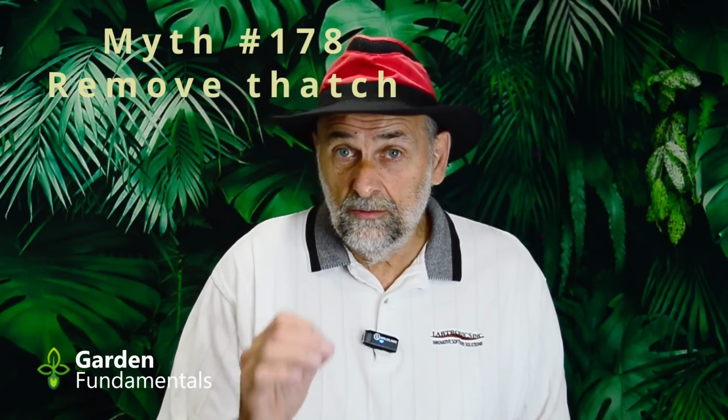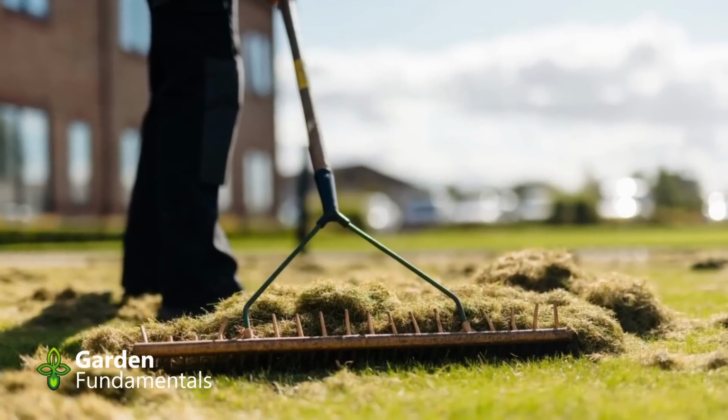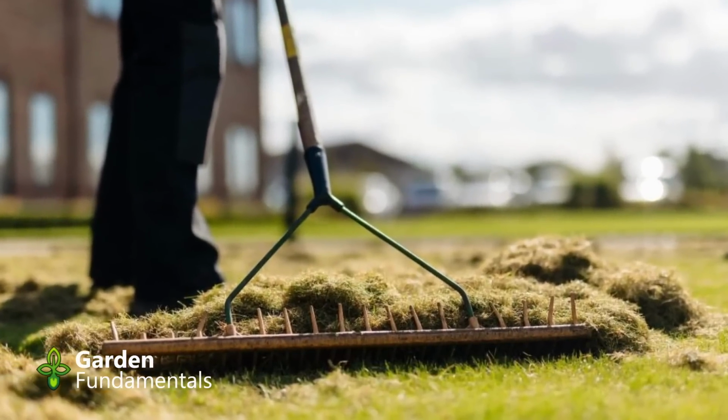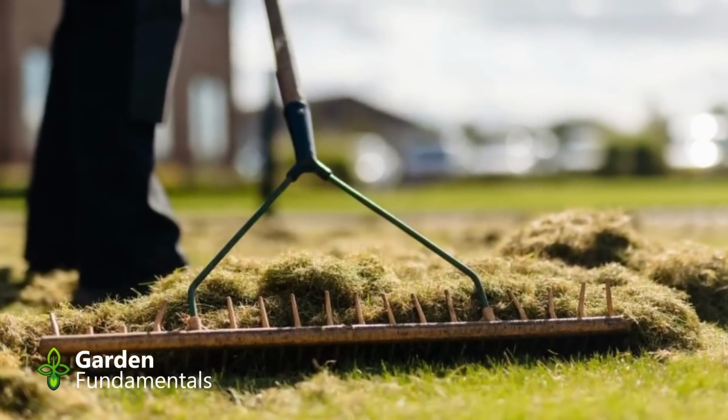Myth 178, thatch in your lawn should be removed. I mean, it's become common practice, at least here in the north. We suddenly get this nice warm spring day and everybody wants to rush into the garden and do something. The beds are still dormant, but the grass is starting to green up. So we go on the grass and we remove thatch. People out there with their rakes getting rid of all that thatch. Well, you're probably doing more harm to your lawn than good.